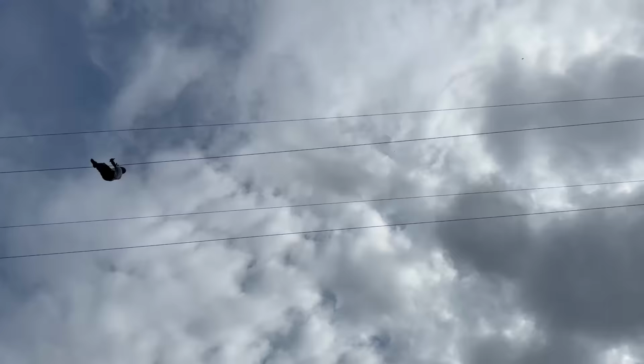There's so much I want to do here, but not doing a zip line, though, I know that.